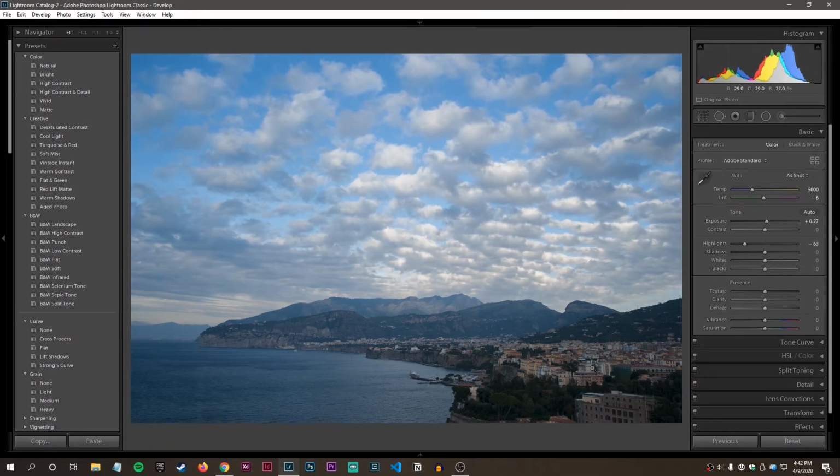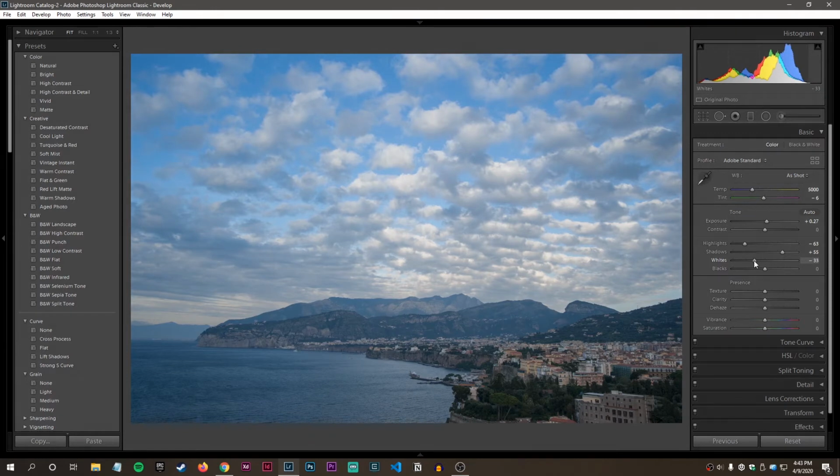Shadows, for the most part, is going to bring out some of the detail in the darker spots of the photo. If you'll notice down here in the town and the trees, they start to brighten as I bring the shadows up. It's going to bring more detail back into those dark sections. You can see how that slider works. I'm generally bringing this slider up a lot of the time. I like to bring back some of the detail in there just to bring a little bit more dynamic range into my photo.